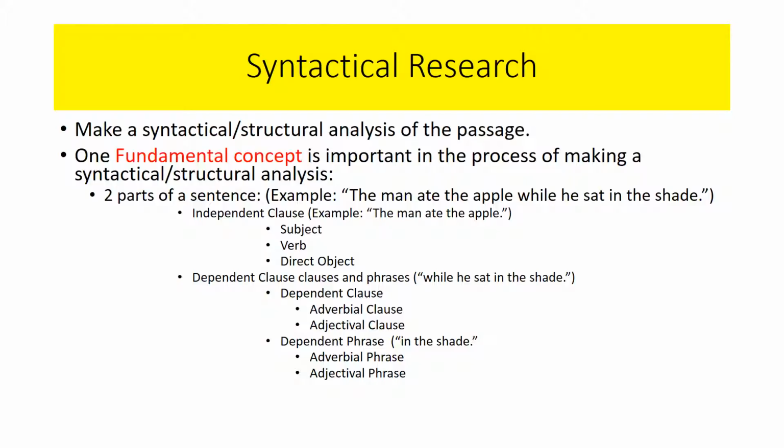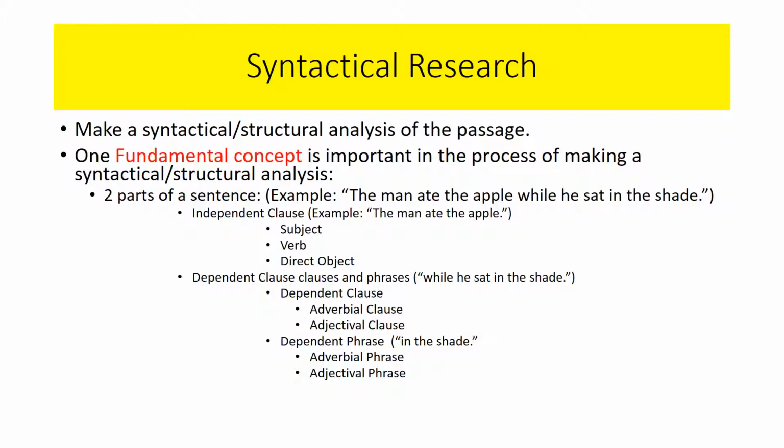There's one fundamental concept that is important in the process of making a syntactical structural analysis. That concept is this: there are two parts of every sentence. Every sentence has two parts. Every complex sentence can be broken down into two parts. For instance, look at the example, the man ate the apple while he sat in the shade. That sentence has two parts to it. It has an independent clause, the man ate the apple, and it has a dependent clause, while he sat in the shade.